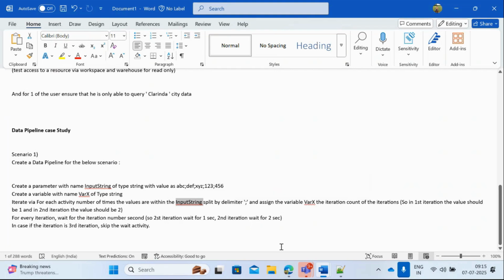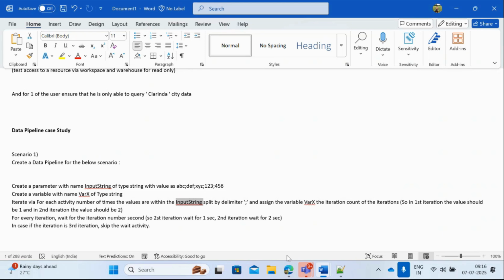Meaning in the above case, I have 5 different values between delimiters: A, B, C, D, E, F, X, Y, Z, 1, 2, 3, and 4, 5, 6. So my for each activity should iterate 5 times.